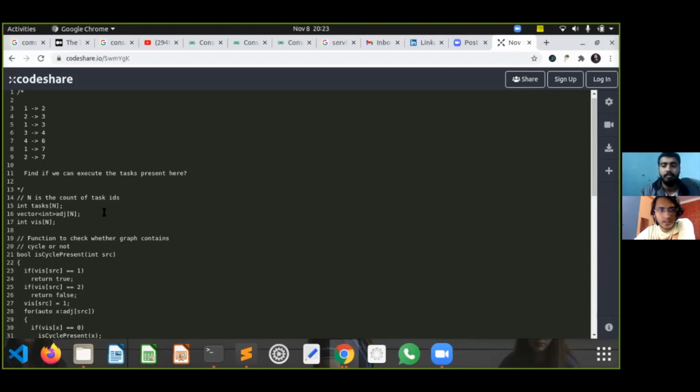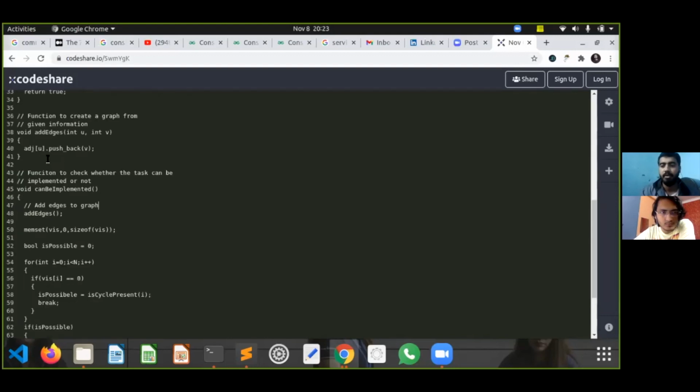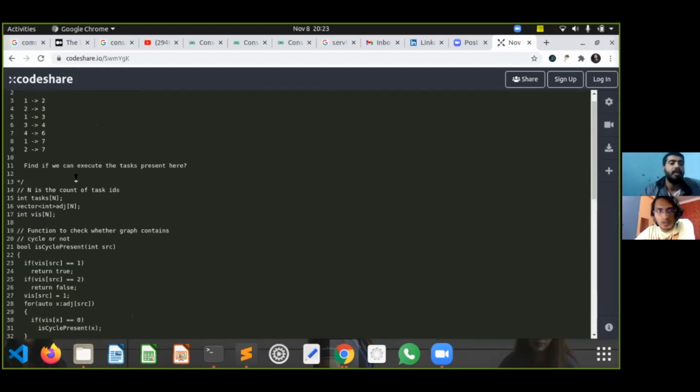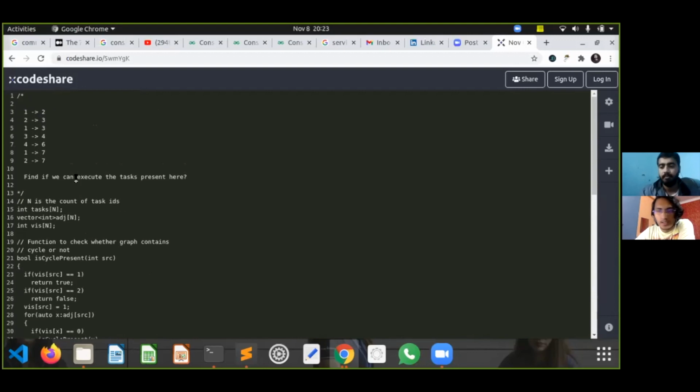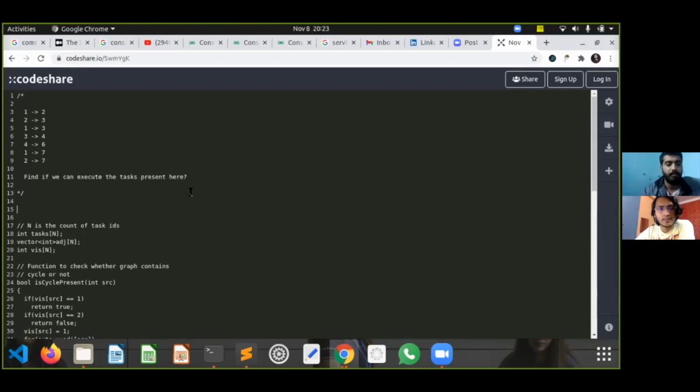Okay, let's try running it once for this use case, and then I will provide some different use cases as well. First, we need to add the edges to a graph, like we need to create a graph from the given information. While dry running it, can you create the graph as well, so that we can correlate it properly and see which value is going where and understand the entire algorithm properly? By creating the graph, I mean the adjacency list itself. Just create the adjacency list. That will happen after add edges gets completed.